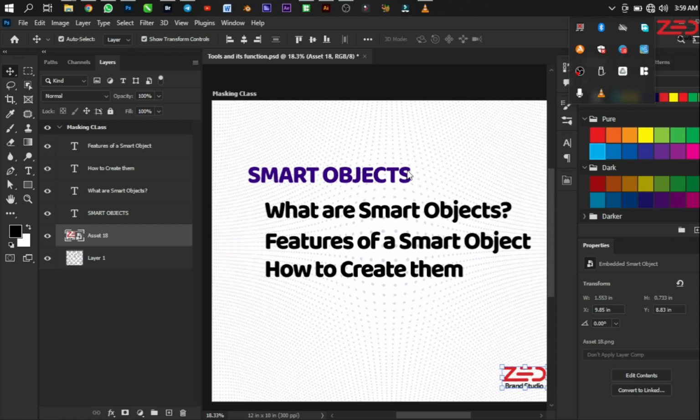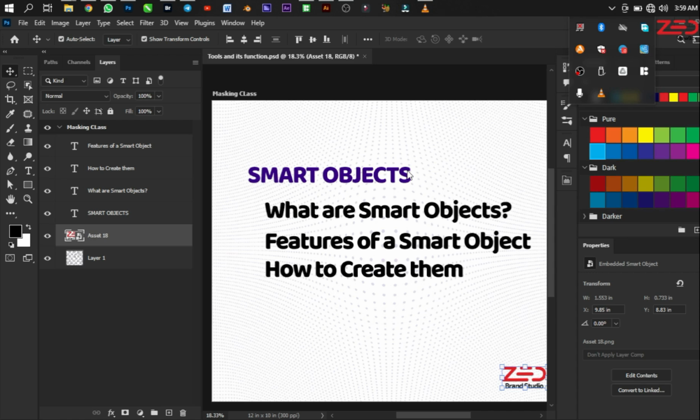Smart object is bringing layers together, or it could be just one layer, but it's keeping it safe, preserving its quality, its shape, and all other features of that particular layer. You could apply some effect to a layer and convert it into a smart object. What you're trying to do is secure the effect from being lost. You're also trying to preserve the layer from losing its quality or getting pixelated.